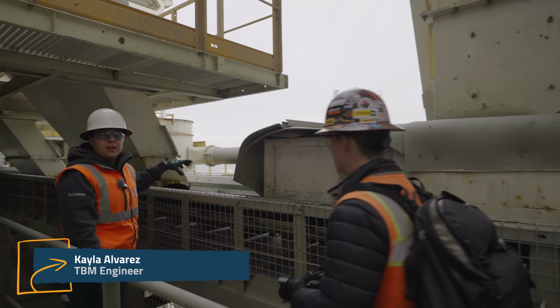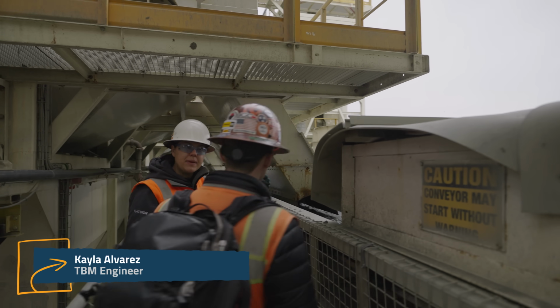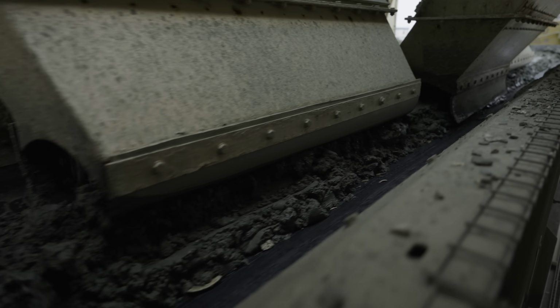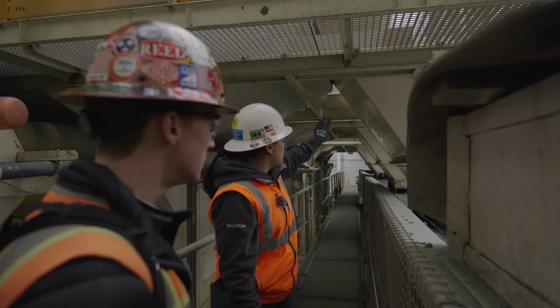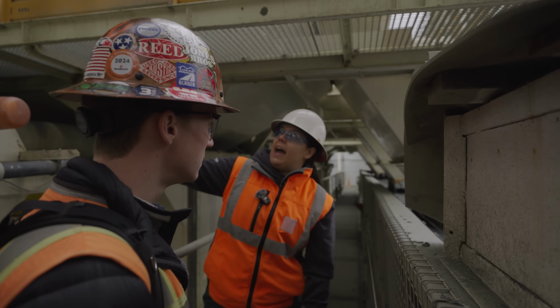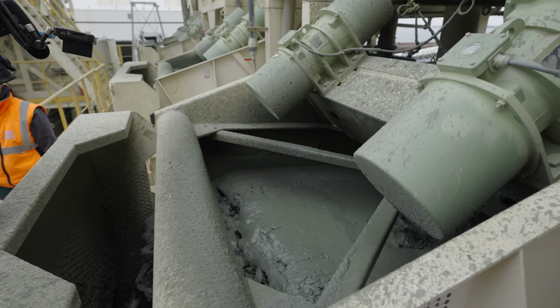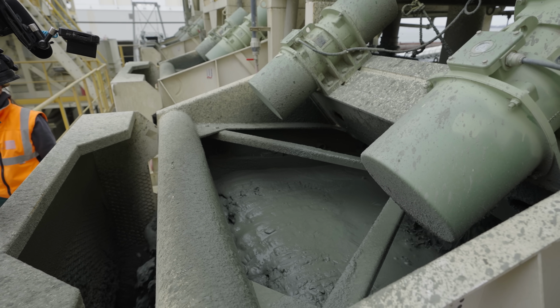So this is a conveyor. So all of the really giant pieces that get circulated, all the big stuff, comes directly from above. And that is the trommel. You'll see that when we go upstairs. And it all falls into here. If you see these machines that are right above us that are shaking a lot, it's basically like a sieve. Do you know what a sieve is? So that's literally all it's doing.